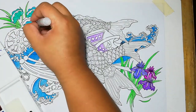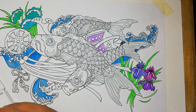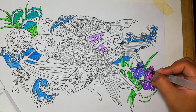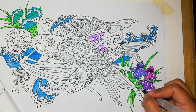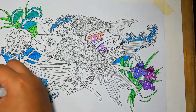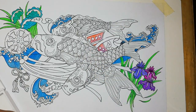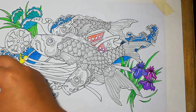By the way, like I mentioned earlier, the fishes that I drew here are called koi nobori, and you may have seen this before in pictures or some videos about Japan. Koi nobori means carp streamer in Japanese. So these carp-shaped windsocks are put up as streamers during Tango no Sekku. This is an event or a festival to celebrate Children's Day.